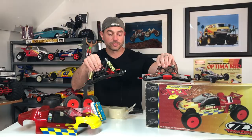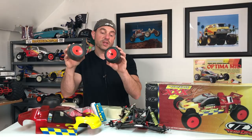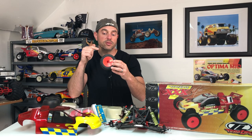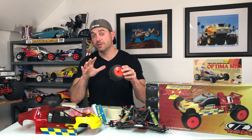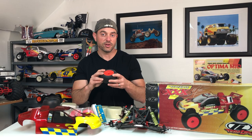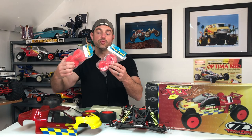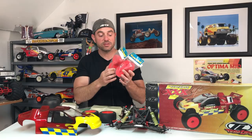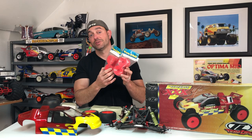Later on through my buddy Colorado Larry I was able to get some used wheels and tires. The fronts have a lot of tread left on them. The rears are bald, so I'm going to use a little acetone fumes to take off the old tire, save the wheel, and put on different rear tires so I can run this. Yes, I am going to run this on the Deepwood Speedway — kind of light — and then shelf it after. I have to do at least one video with it in all its glory before I retire it. For when I do shelf it, I was able to get new rear and front red wheels — about a hundred bucks for those, a little on the pricey side.